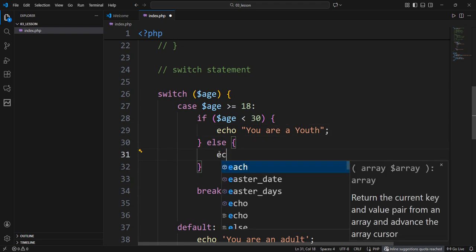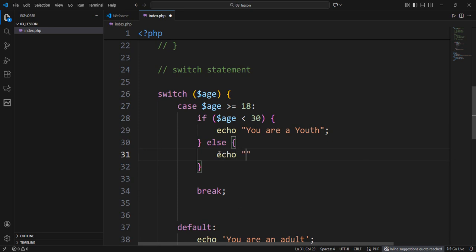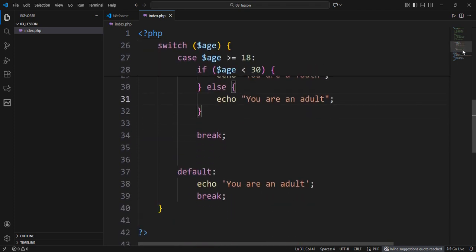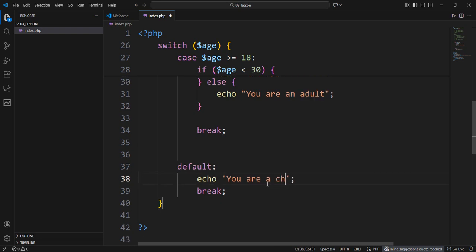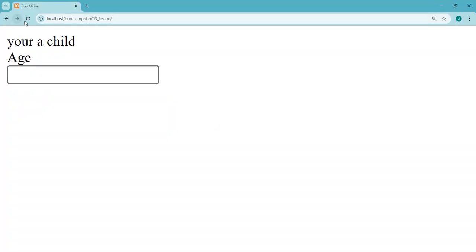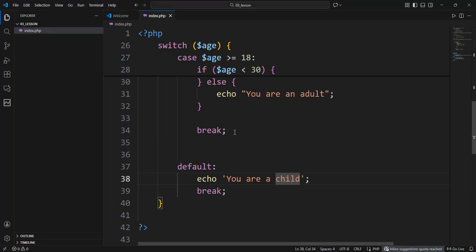Or else echo you are an adult. If we run that now, here we change to you are a child. We'll see you are a child still working. Age 19, you are a youth. Age 32, you are an adult. So see, it's still working for us using the switch statement.